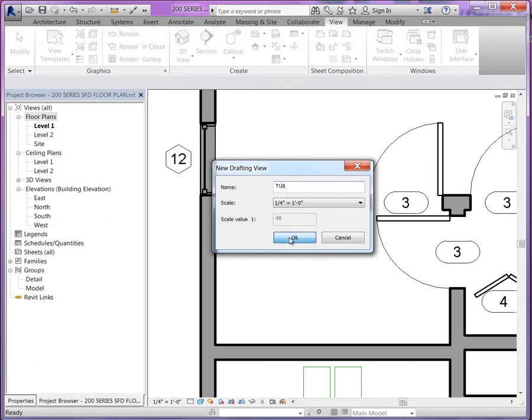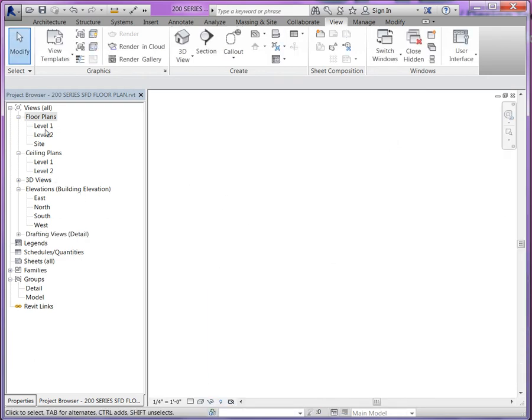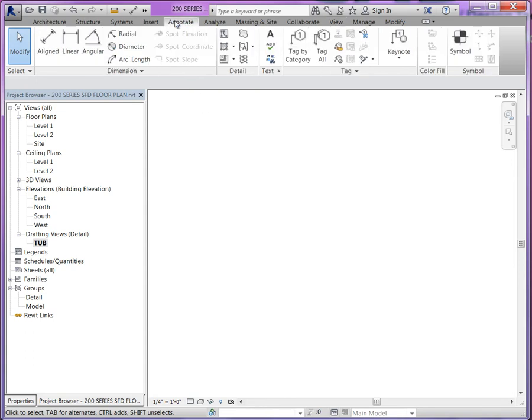Okay, click OK, and now you'll see in the browser that we now have drafting views, and we have the tub drafting view highlighted. What you'll see is this is an endless canvas, right? It's like one of the model views, but it is in fact just a 2D drafting view. So what we could do is we can just draw anywhere in this view, and if we go to annotate, this is where we can start with some detail lines.